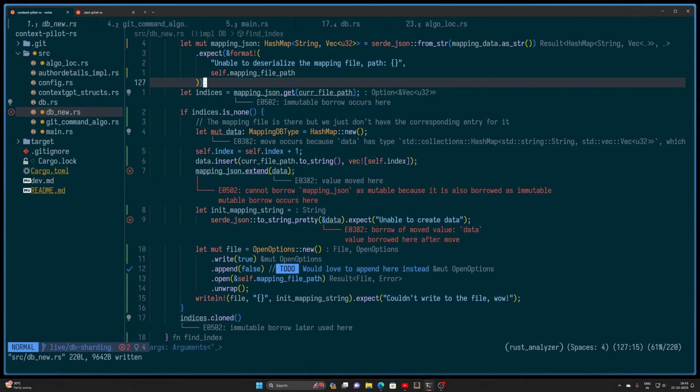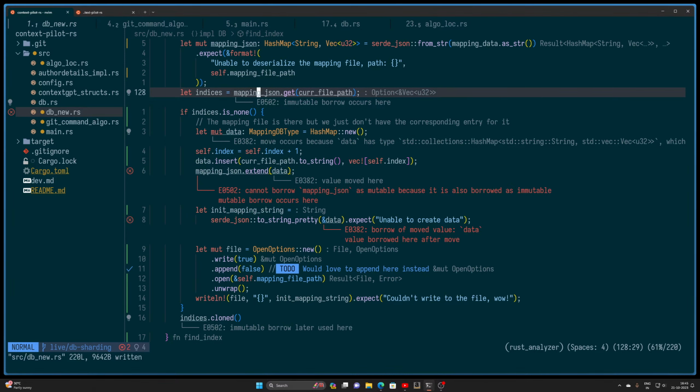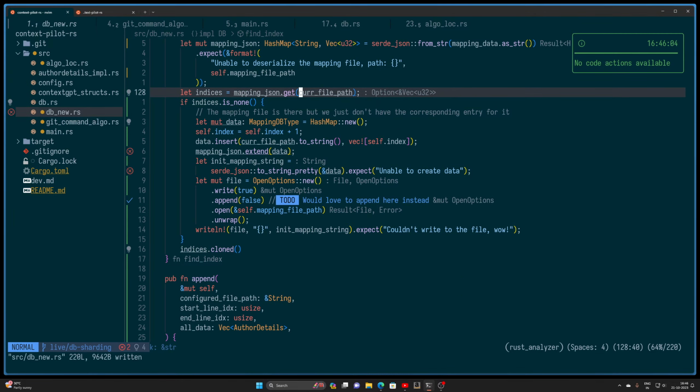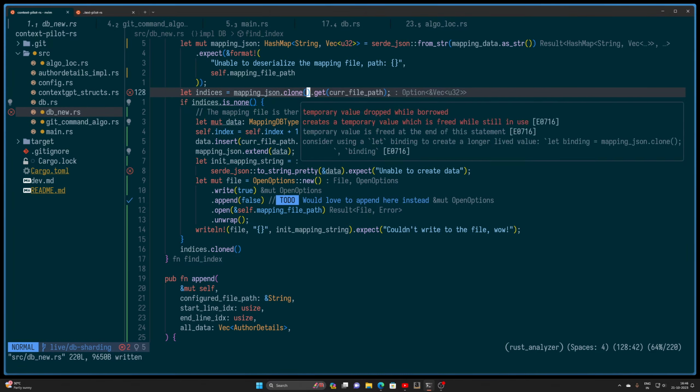Wait a minute. Immutable borrow occurs here. What's the fix of this?